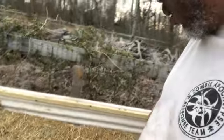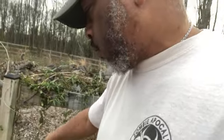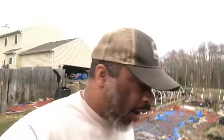All right, so the great straw bale gardening experiment is underway. So we've got our straw bales in here in our bed, and we're watering it in. I'm using alfalfa meal, Texas green sand, and worm casting mix for my fertilizer.